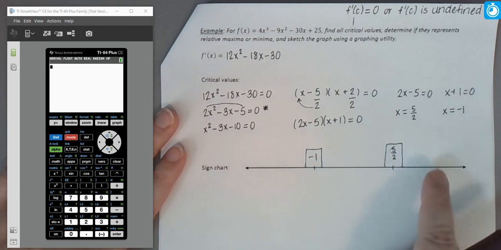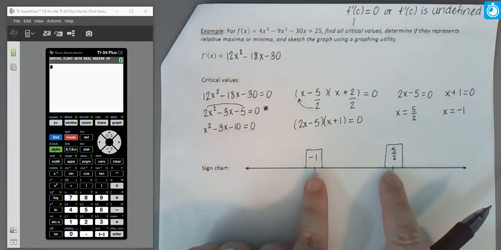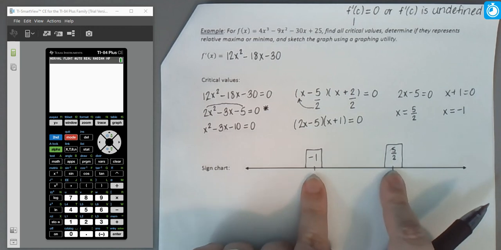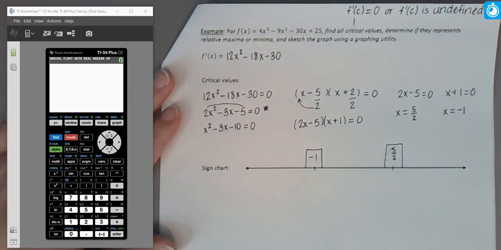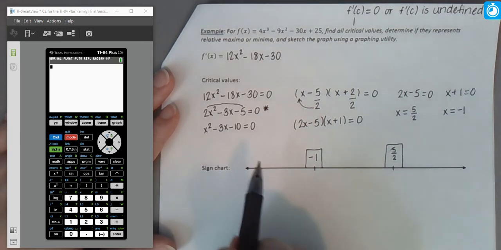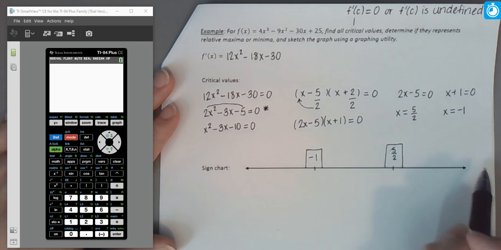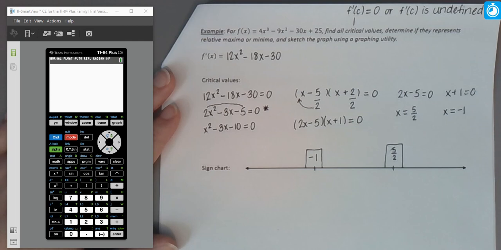Within each of those intervals, I just want to pick some value of x, and I'm going to determine what happens for that value of x. If these are the only critical values, that means these are the only locations where we can possibly change signs in our derivative, where we can go from increasing to decreasing or from decreasing to increasing. So whatever happens for one value within each of these intervals essentially represents what happens for every value within each of those intervals. So we pick a test value that represents the interval and what's going to happen for all of the values on that interval.